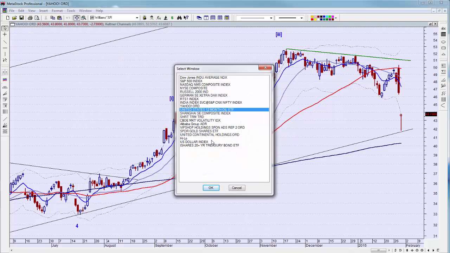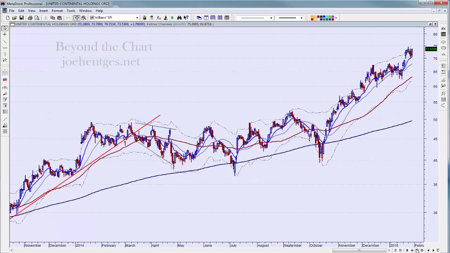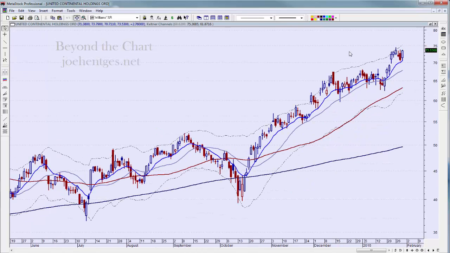And then the next big mover was to the upside, United Continental Holdings. Okay, so it was up 3.9% today, and it's continuing this nice little uptrend here, and continuing to push higher. Of course, the oil prices seem to be helping the airlines pretty well, as you can see from this nice move up. And so wanted to point that one out. No real perspective. Don't think I have a wave count on this one. No, I don't. But we'll take a look at it one of these days and try to zoom in on that. So, all right, that's it for tonight.